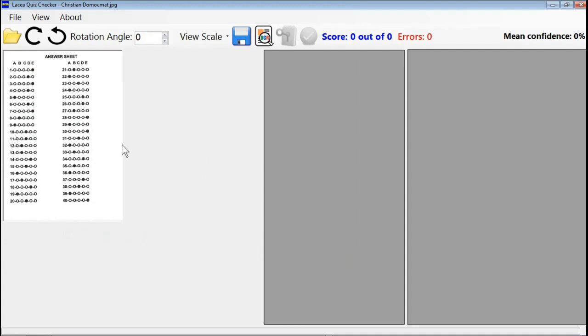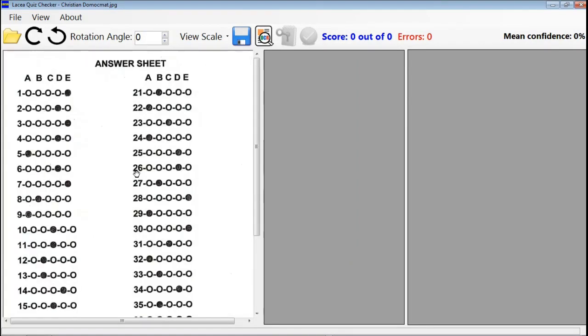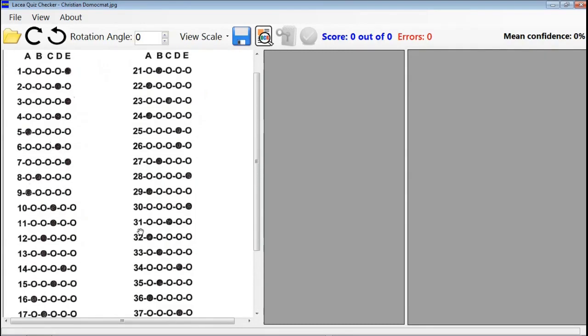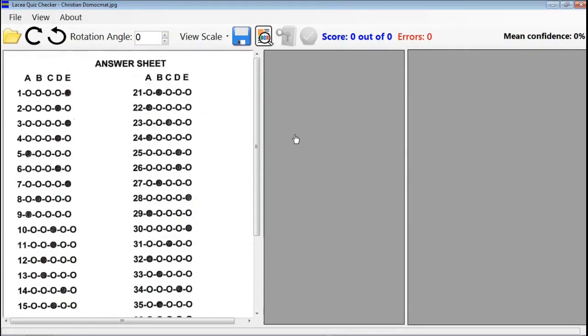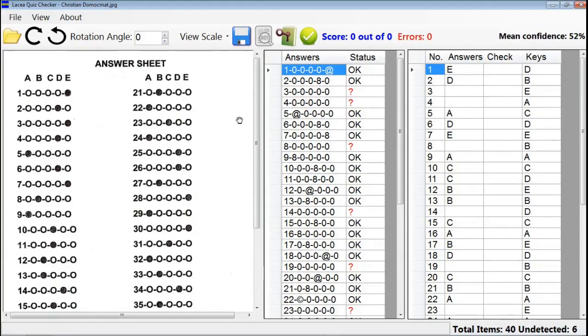And then after that, we can zoom in and zoom out to check if it is upright. And then next, we will click this button that will turn the image into text, meaning it will determine those shaded answers and try to interpret what letter is indicated by the shaded answer. My software project is not that perfect.